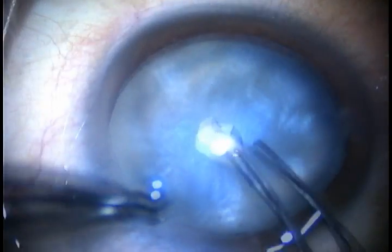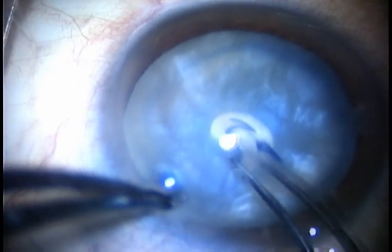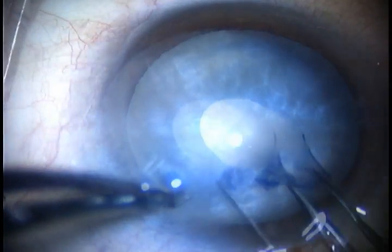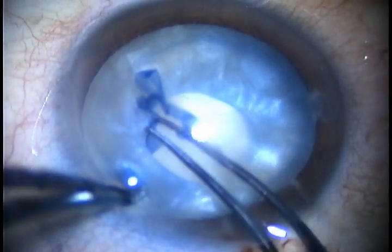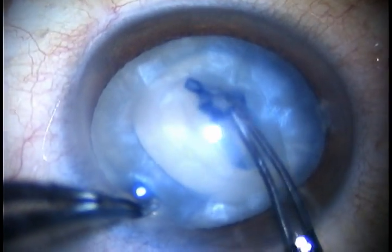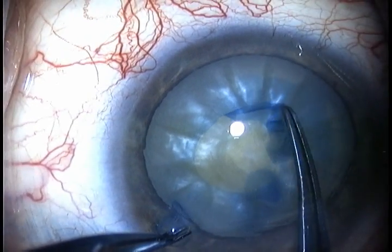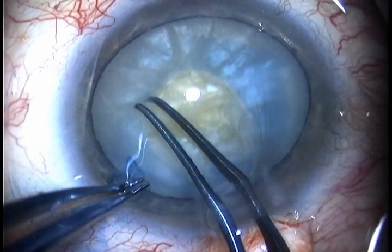Rule number three is related to the opening crease of the anterior capsule. We should never let the capsular opening move towards the zonules. For that, we should use the technique developed by the Brazilian Israel Rosenberg — the snail-like capsulorexis. This technique provides a very fragile flap which can easily be redirected in case an opening tends to go towards the periphery. With this technique, we can usually get a complete opening of the capsulorexis to 5 mm even without clearing the posterior part of the lens. The best bet is to do a small rexis of about 3.5 mm with the Rosenberg technique and then enlarge it to 5 mm after having voided the liquid from the posterior part of the lens.